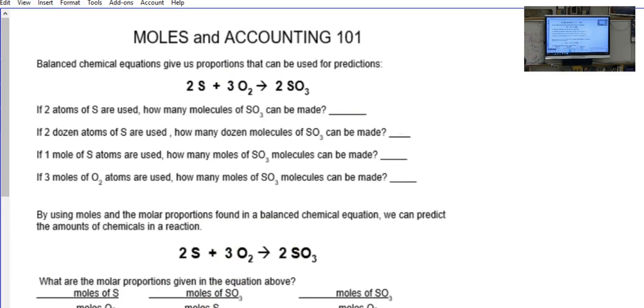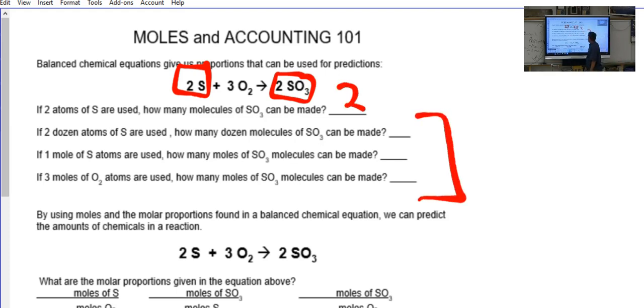So, balanced chemical equations give us proportions that can be used for predictions. Or recipes give us proportions we can use to make larger or smaller recipes. If you can just think about cooking, it's not that bad. So you have this equation there on page number 10. It's 2, 3, and 2. If 2 atoms of S are used, how many SO3s will be made? 2. Will you do the rest of these with your lab partner real fast? Like literally talk to them.